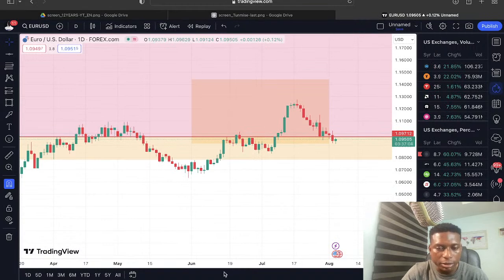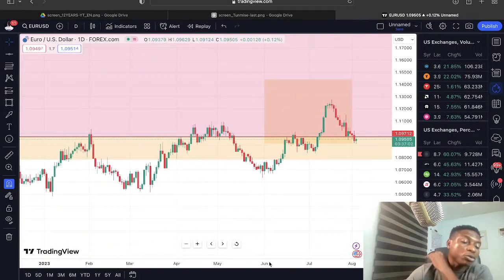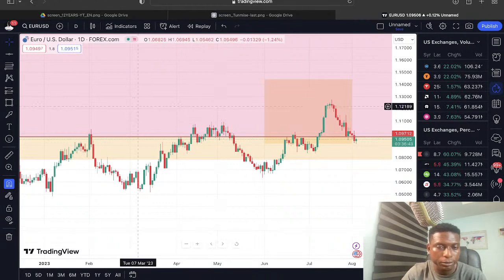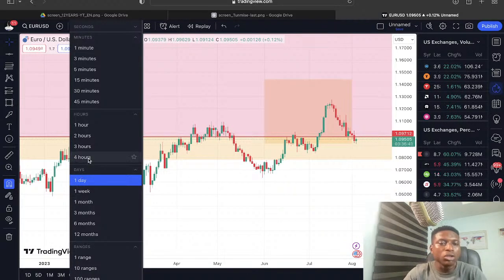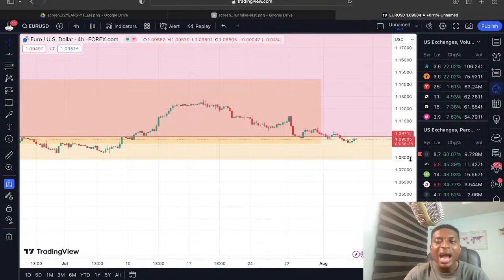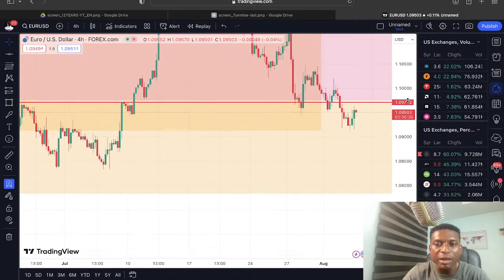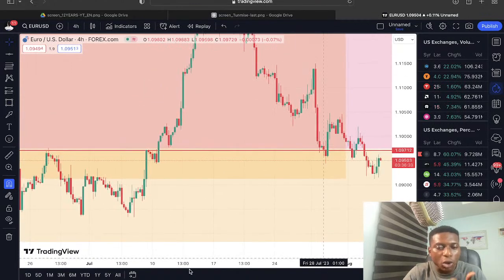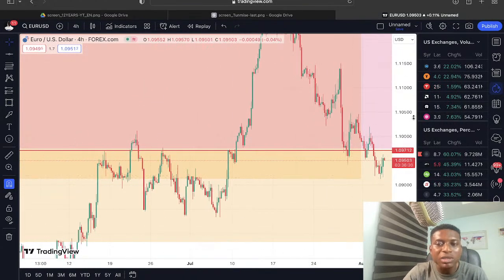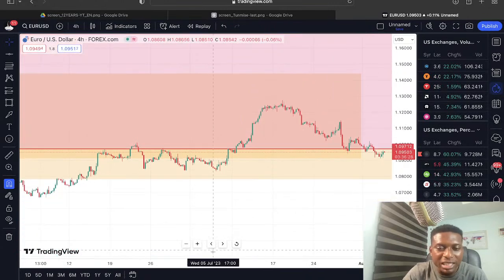Now what does this mean? From our top to bottom approach, we can see that the price has been giving a sell off signal. It has been giving a sell off signal on both the monthly time frame, the weekly time frame, and currently on the daily time frame. Now let's look at it on the 4 hours time frame. Why are these time frames important to us? These time frames are important because they give us a closer perspective of what is happening in the market.